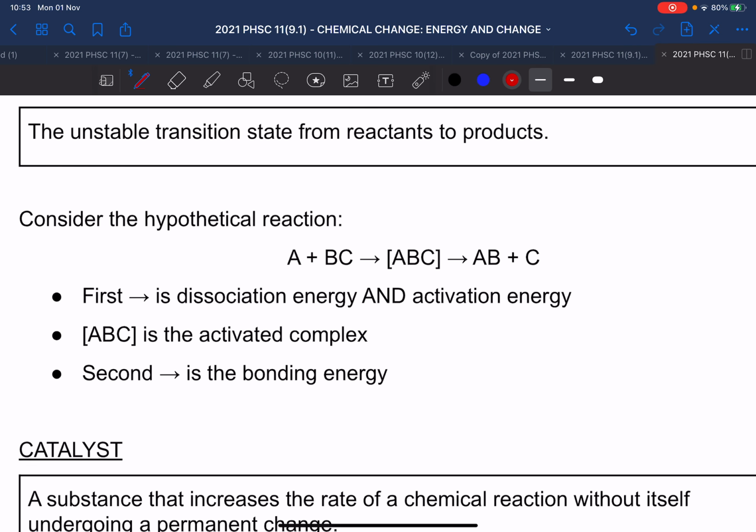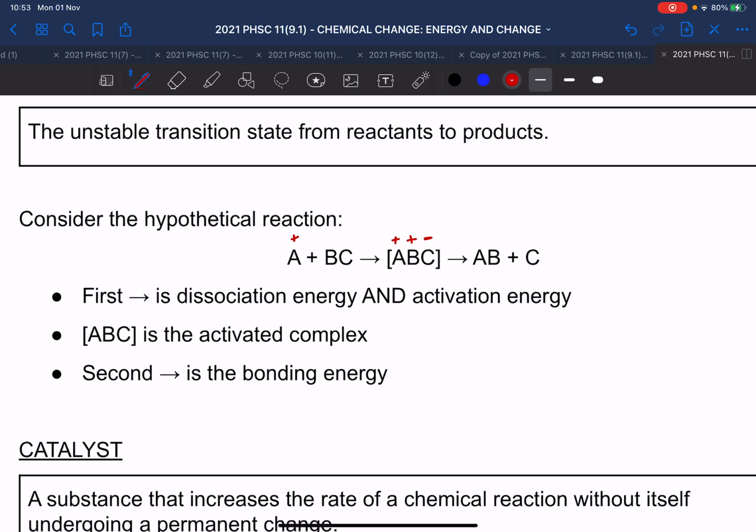Let's say we consider this reaction, a hypothetical reaction, a made-up reaction. Let's say we have A plus BC. Then we know that it's going to break up, right? Before it can bond again, it must first break up. Now, when it breaks up, this becomes positive, positive, and negative. So it breaks up into the ions before it can bond again.